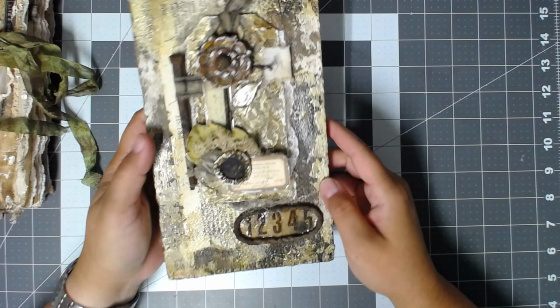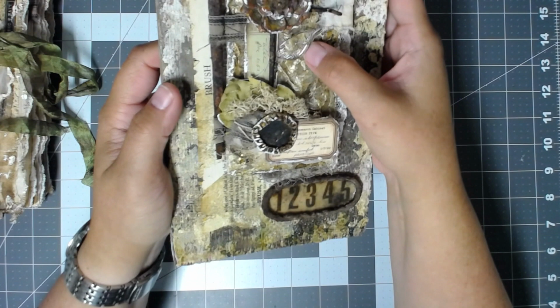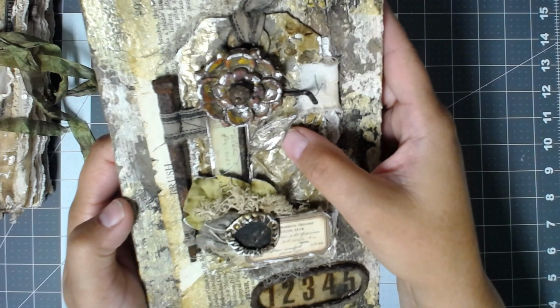And I wanted the leaf there, and it kind of looks like a piece of glass. So I did that with some wire and resin. I thought that turned out fun. And then I have a clear crackle medium over it, so it has really fine cracks, which is kind of hard to see, you guys. And sorry, this camera does not do close-ups.